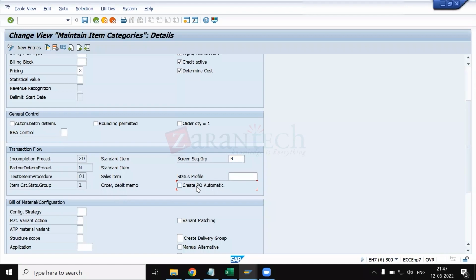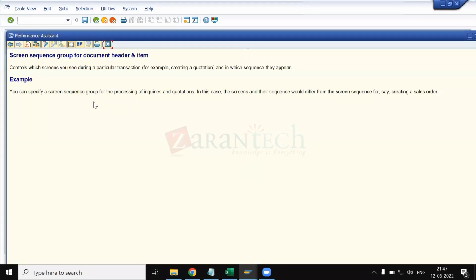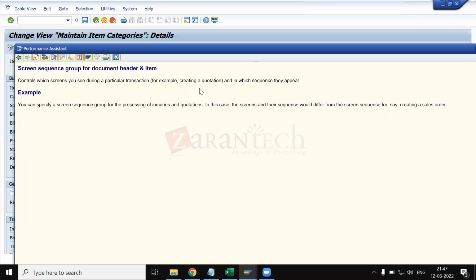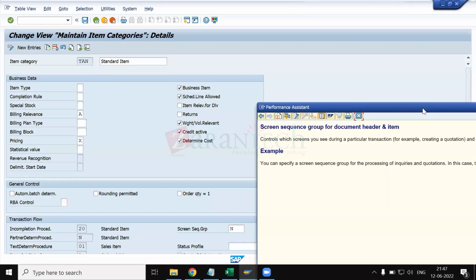PR means purchase requisition. So sorry, Sumit, I'm going to stop you. The screen sequence group is again the same, the placement of the screens, in the item category or in the line item section. Header and line item both, because both these options are available at header and line item, right? So if you uncheck this, but then you're changing the sequence in the sense of what needs to be activated and all that stuff, will that still take effect?